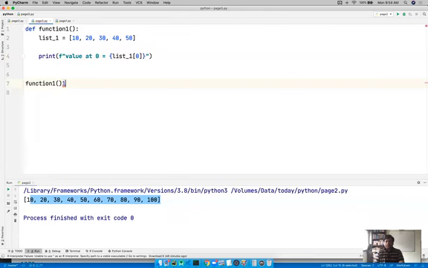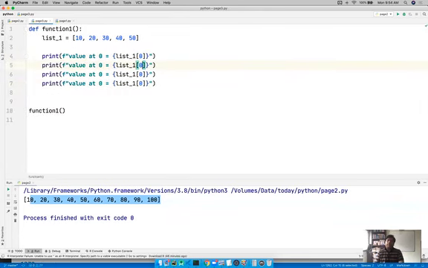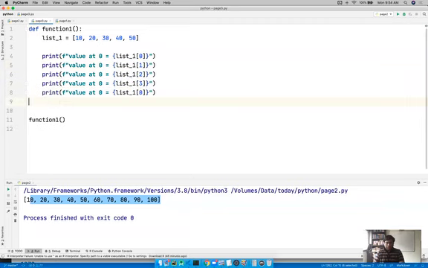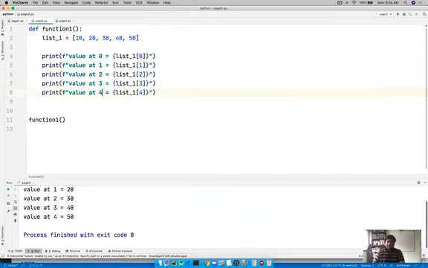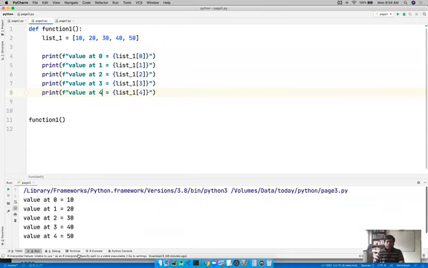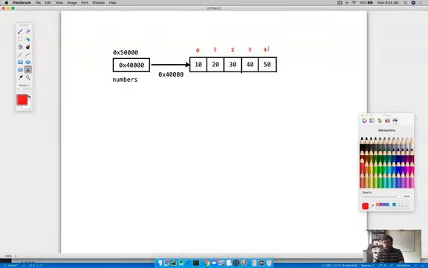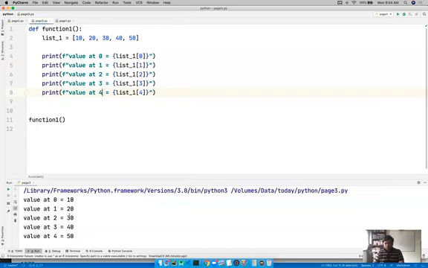We are going to call that function1, and I can keep on doing it for all the values like 1, 2, 3, and 4. I think we have 5 values. So this is how we can do the job, which is very simple to understand. Nothing complicated. So when I say run, I get the values 10 to 50 from the 0 to 4 positions. So that's what I'm trying to show you here.